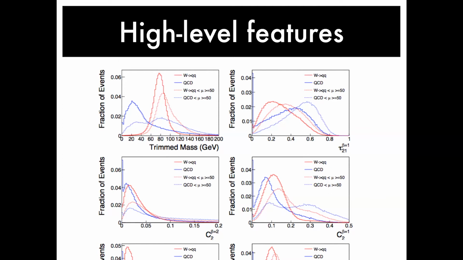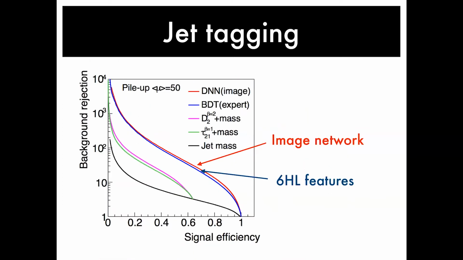So what we do is we train a network that combines all of the best features from the literature. So this is this blue solid line here, BDT expert. It's a boosted decision tree, but a neural network does just as well. And it combines all the information from the existing literature and gives us a discriminant to try to distinguish between jets that have just a single quark in them and jets that come from a W. You see the performance in the blue line here. And the axis is signal efficiency on the x-axis and background rejection, which is 1 over efficiency, on the y-axis. And so as usual, you want to be in the top right of this plot, and a line that's closer to the top right corner is better. So the performance is pretty good.